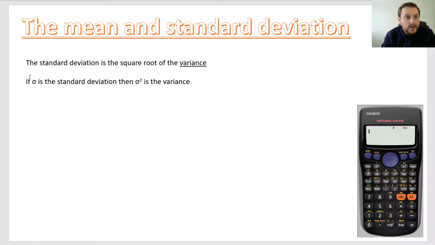And then there's this Greek letter, sigma. This is a lowercase sigma, which is like an O with a little line, which you may have seen before. A lot of the time it is used as the symbol for the standard deviation, and when you square it, sigma squared, that one's the variance. So that one's the standard deviation, this one's the variance.